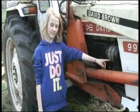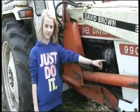The wiring on the tractor is a little bit old. You tend to find you get everything working, and within a week one of the indicators isn't working, or just at the moment none of the headlights or the main beam work, but they did a few weeks ago. So these are all little things that seem to happen when the wiring gets to this age, because it's 40 years old or so now.